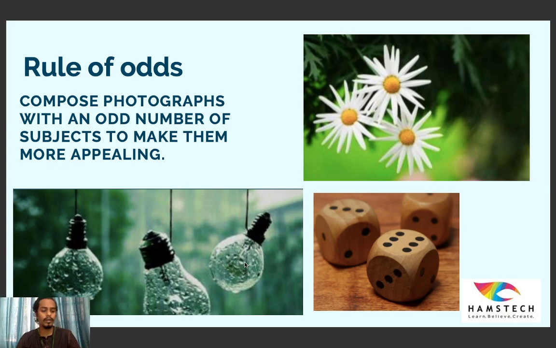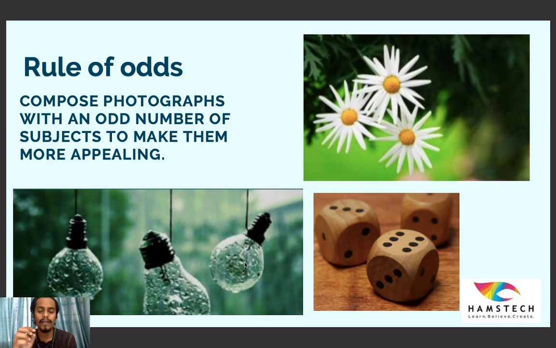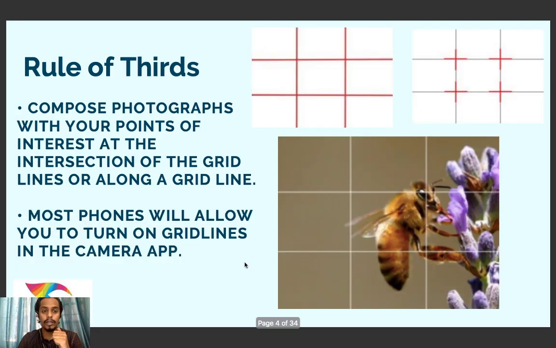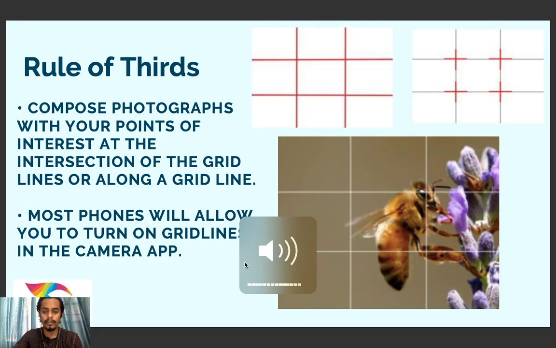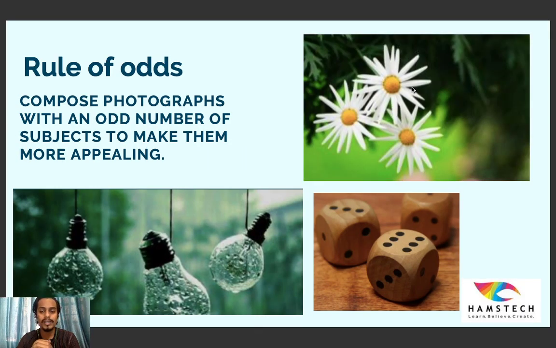Okay, now if you look at the rule of thirds part here and the rule of odds, those have a bit in common. You can easily play around with both of these rules. The rule of thirds, if you see very carefully, has 4 grid lines, right? 1, 2, 3, 4. That means 4 vertical and 4 horizontal with 4 intersecting points. Similarly, the rule of odds has 1 less subject than 4. Like you can go for 3, you can go for 5 or 7, and so on.